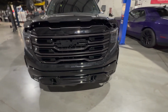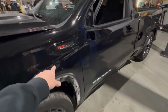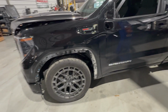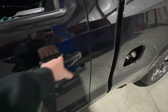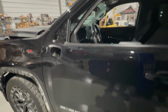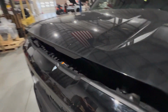Got the grill on. GMC logo's out getting painted right now. Then we have some cool badges that are getting made with the 6.6 liter. That'll be cool. We can just put those on there. Trim liners are getting painted, mirrors. We were able to salvage the door handles off the old truck that were painted, so we put those on. We'll put the fuel door on. But yeah, guys, it turned out really good. Looks just like it did before.